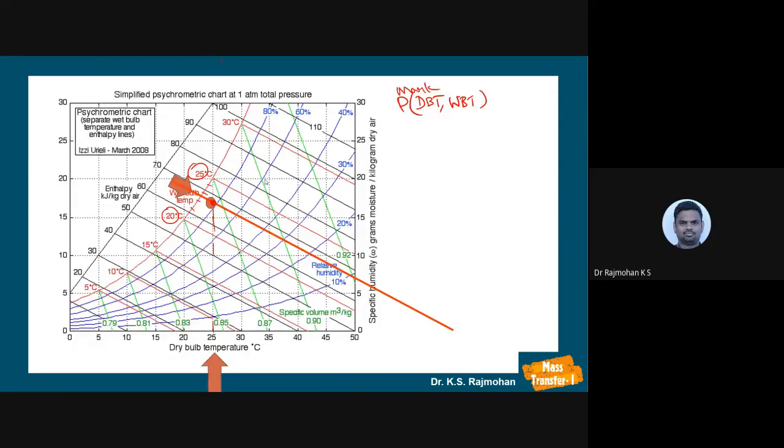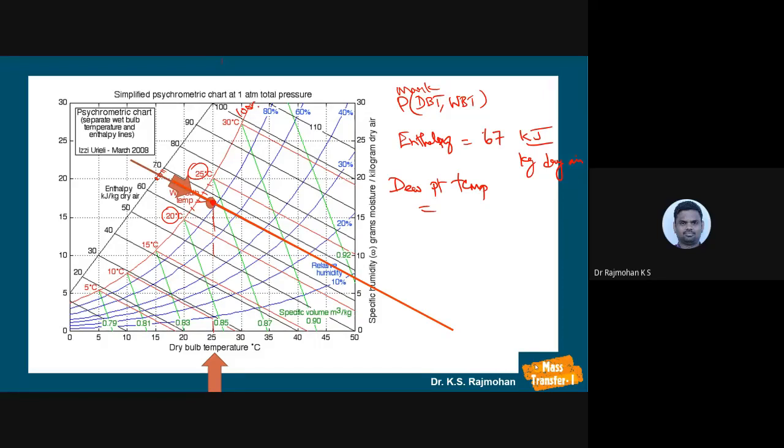First, you can get the corresponding enthalpy value, because if we extend the same line up to this enthalpy curve, we have 60, half of it is 65, then 66, 67, 68, 69, 70. So we can say around 67, because half of it will be 67.5, slightly less than that. So we get the enthalpy equal to 67. What is the unit? Kilojoules per kg dry air. Okay, so we got the total enthalpy value.